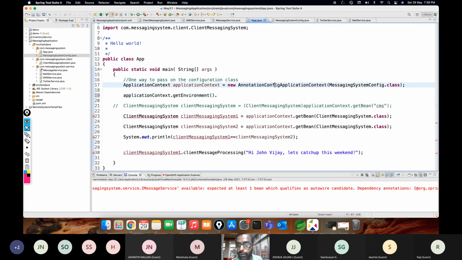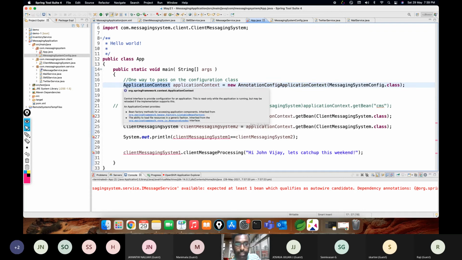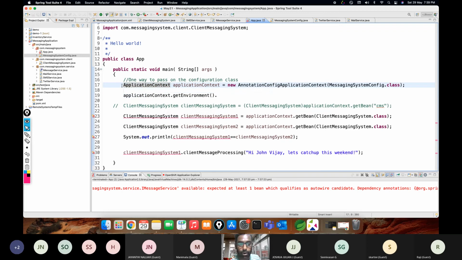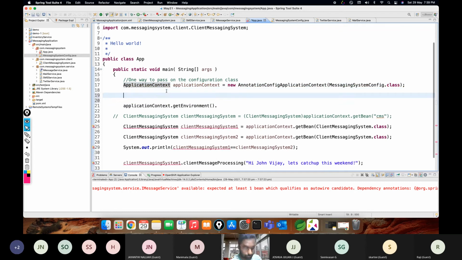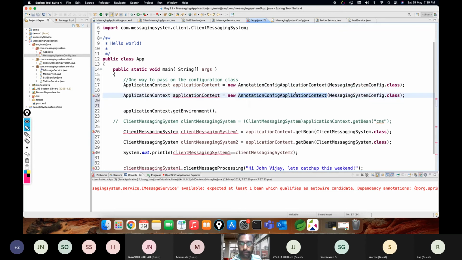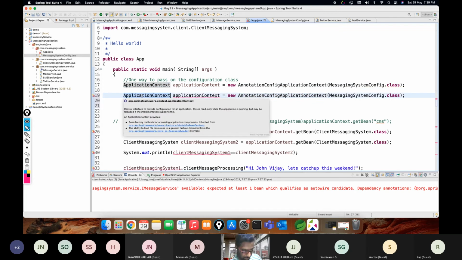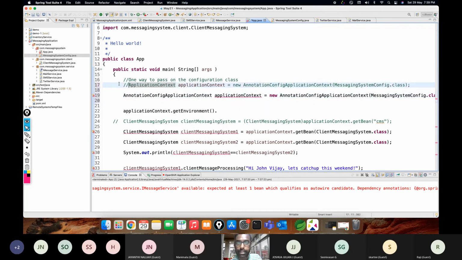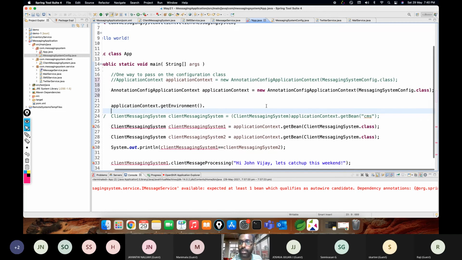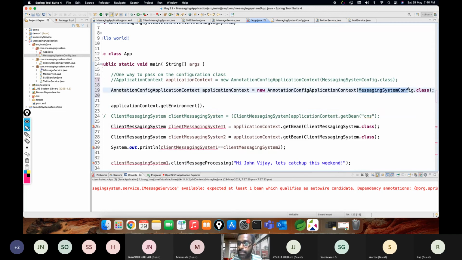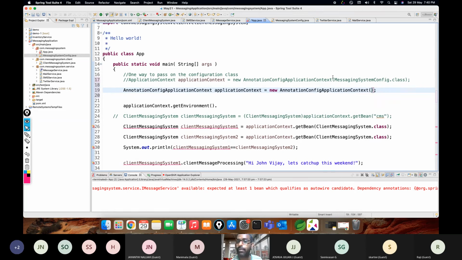One thing to be noted: if you want some additional methods for further configurations, it's better to use a direct class object. Don't use this way. You go to the class level instantiation rather than interface level instantiation. Don't load the configuration class at the beginning itself. Avoid this. I told you, right? This is one way of loading the configuration class. Now I'm not going to load it through this. Wait and watch when I'm going to load.